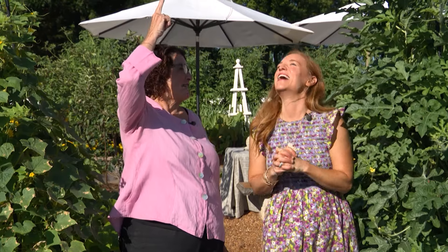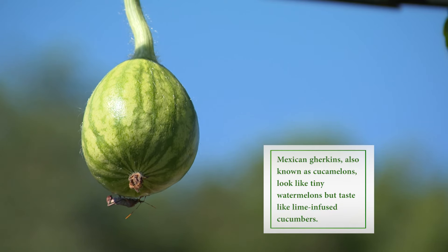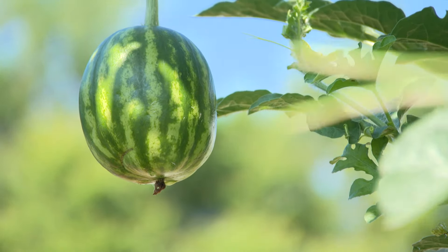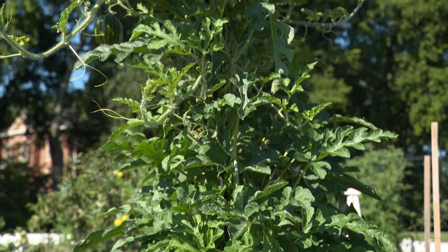And what is going on up here? So we have four different types of cucumbers growing over these arches. And this is like a Mexican gherkin — don't they look like little tiny watermelons? The kids are obsessed. They're just the cutest little cucumbers. You mentioned you sow right directly in the ground for most things? Yes, most of our things. We get some from the Franklin Farmer's Market, and we do start some seeds indoors, but I really like to just plant in the dirt and go. We've had really great luck with that.